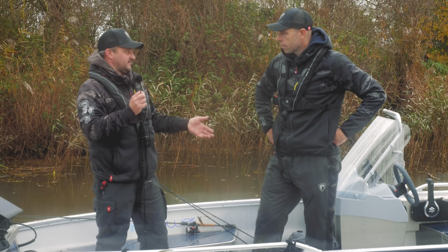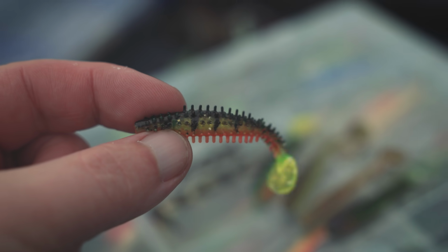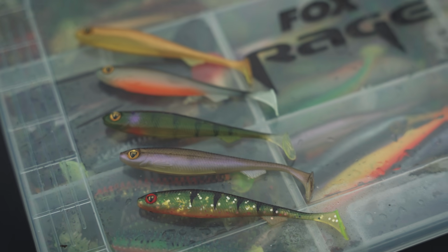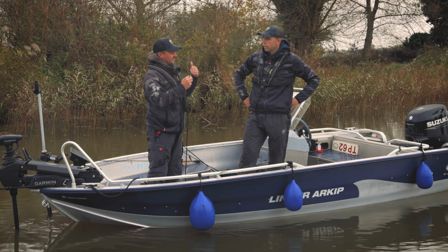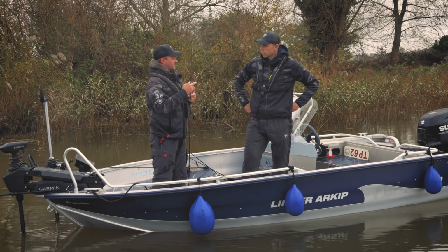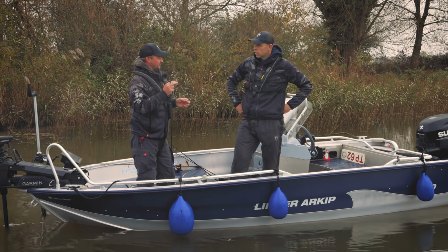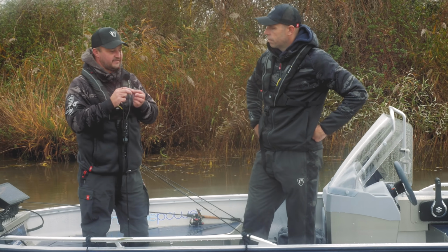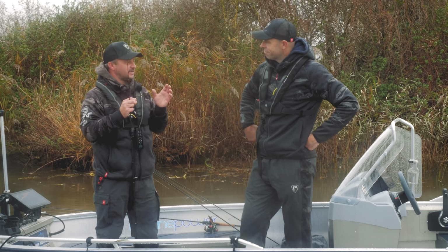I'm a big believer in a paddle tail. I love fishing a paddle tail style bait. But straight away, if you're really confident that there's a fish in an area or that there should be fish in an area, that's the only time that I will start to cycle through different baits and different techniques. Because generally speaking, unless they're on a particularly off day, you should get some indications on a jig head.